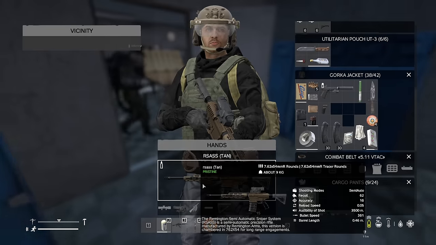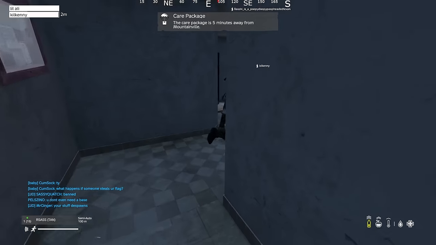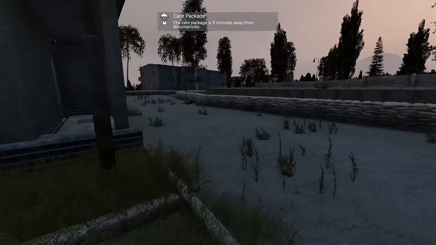Anything over here? Nothing here. Okay, we're good to go. Let's go, let's go, let's go. We'll keep a bit of distance just in case someone comes over.